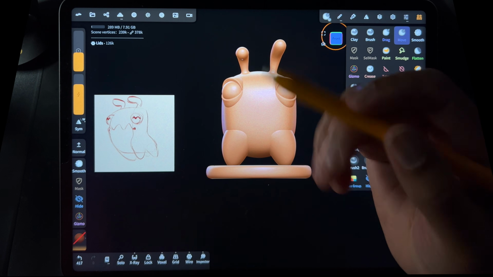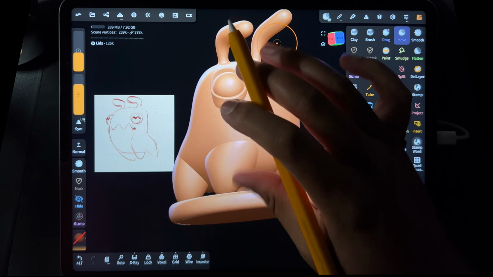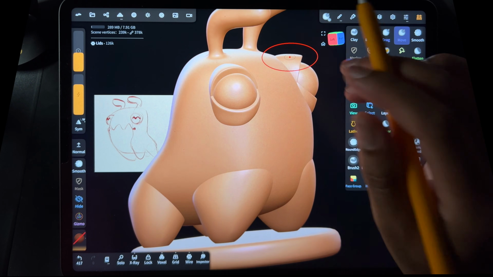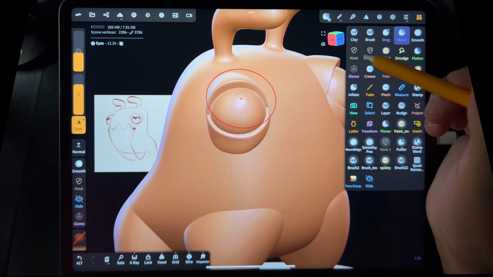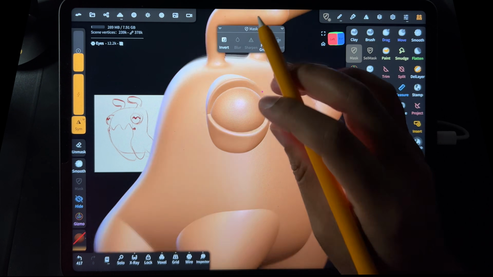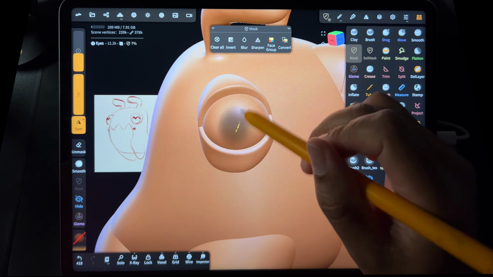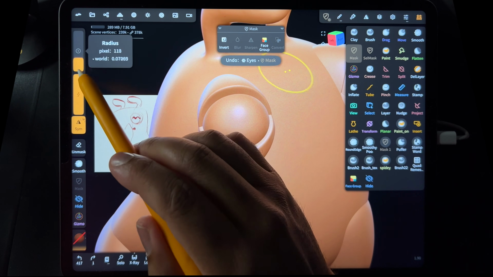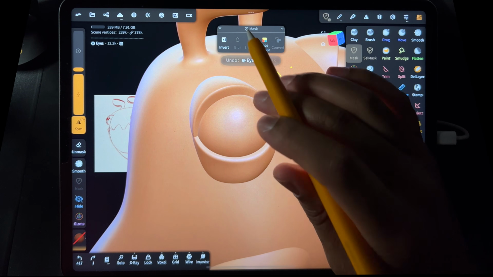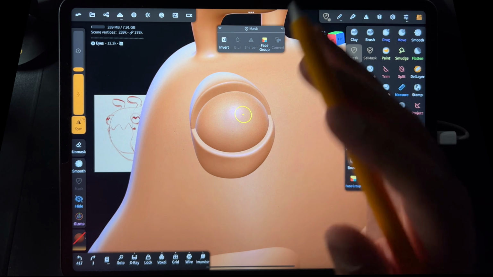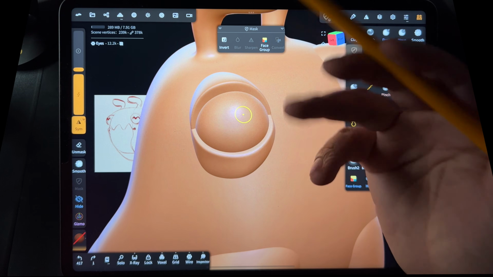Okay, so now let's make the little irises. I've been waiting to do irises like this for so long. So we tap on the sphere, and we're going to use mask. Right now, if we're using the mask, it doesn't really help us out. Let's make it smaller and see how, oh, it's actually not too terrible. But we're going to make this a little higher res, so we need to voxel remesh it.